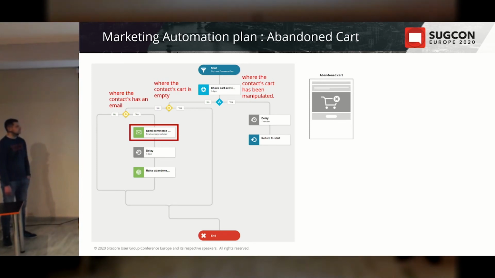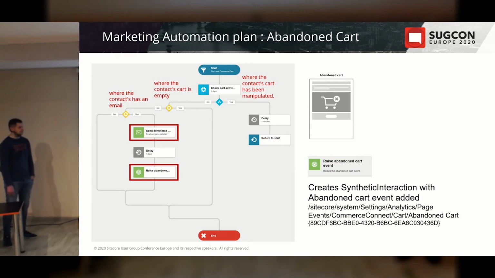Another activity type added in Sitecore Commerce 9.3 is Raise Abandoned Cart Event. Basically, it will create a so-called synthetic interaction with a specific event added to this interaction, which is the abandoned cart event.